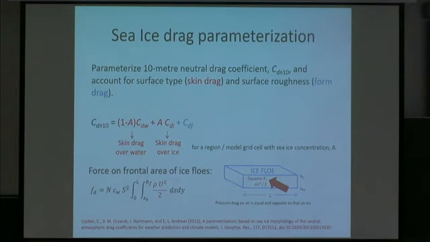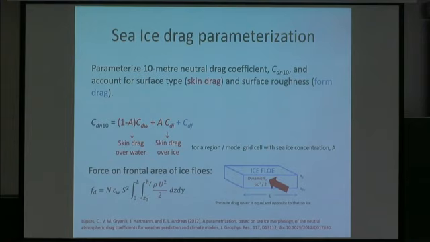What we've done in this study here is take a well-known, or perhaps not that well-known, but a state-of-the-art parameterization for the form drag component developed by Christof Lüpkes in Germany, where he basically uses mathematical modeling to come up with expressions for how to parameterize the momentum exchanged by the atmosphere hitting these bluff surfaces.